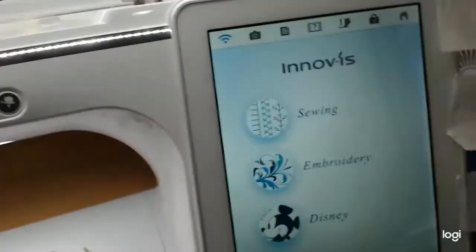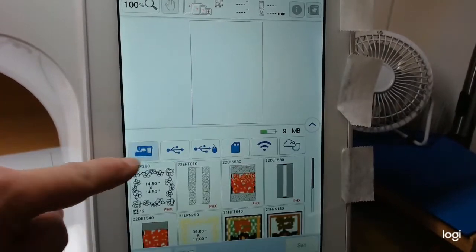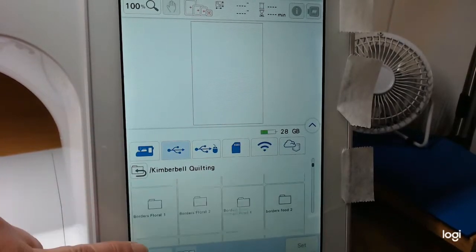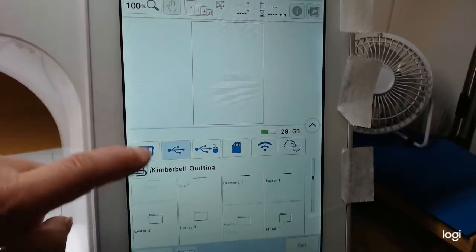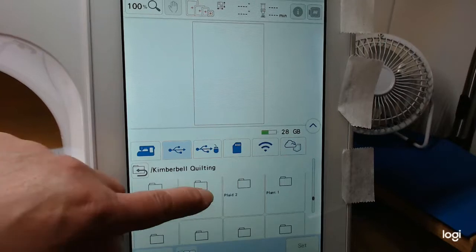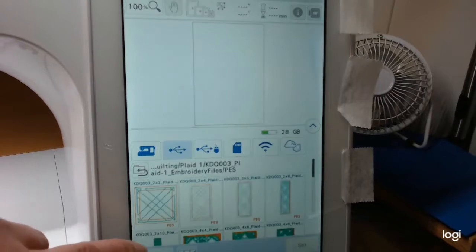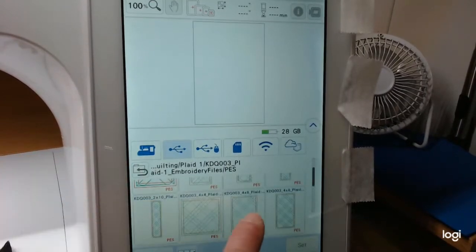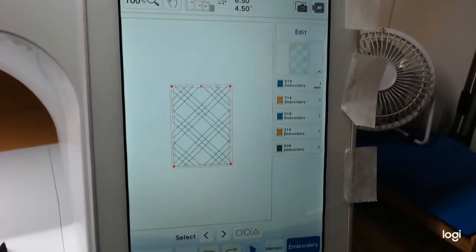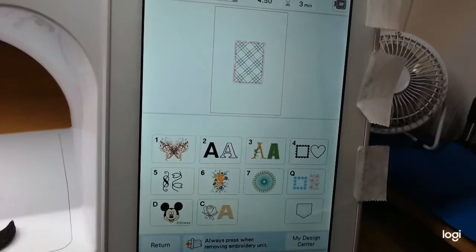So we're going to bring our quilting design in first, like we have been, okay? And I'm going to go ahead and get my Plaid 1, for, this is Gnome 1. Got to go down here to the plaids, just a second. I got to flip it down a little bit further here. I have a lot of designs in this one. There we go, Plaid 1. And then this is going to be 4x6. So let's go find the 4x6 design. 4x6 is right here, and then we're going to hit set, and then the little design is the Gnome 1, so we're going to hit add right here, and we're going to go get Gnome 1.